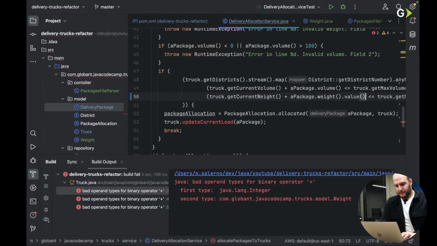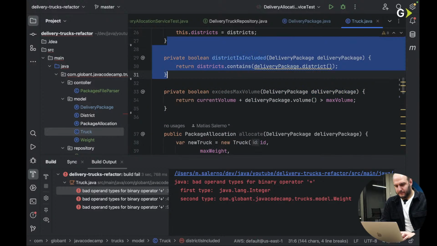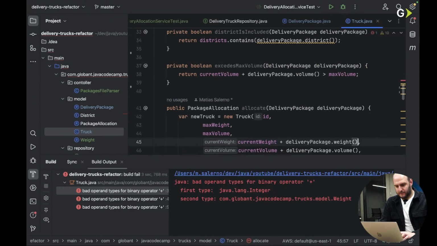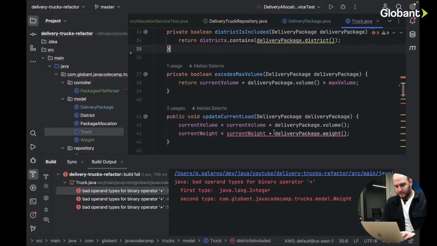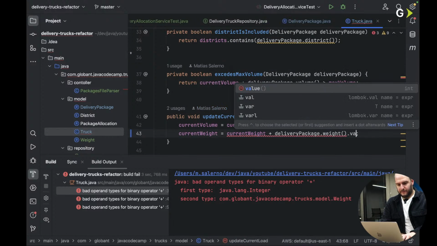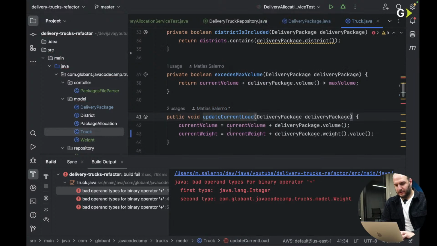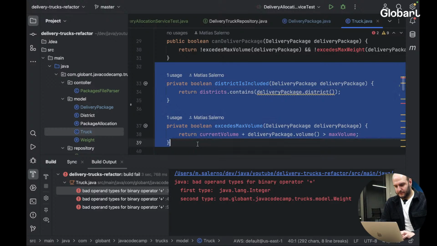Oops, I deleted one of the methods in truck. Let's just keep this one, value, update current load, we don't have to delete.